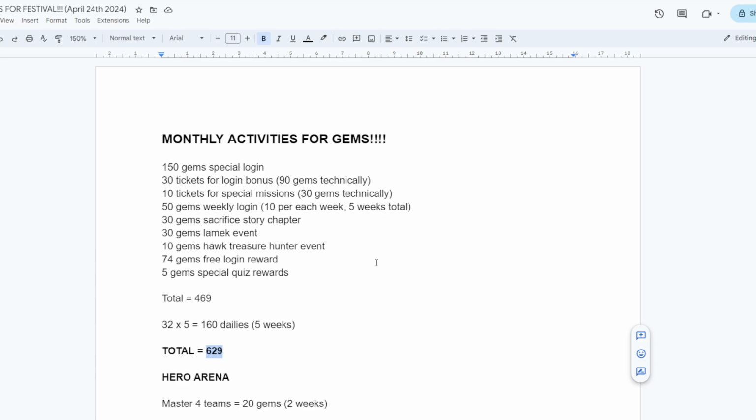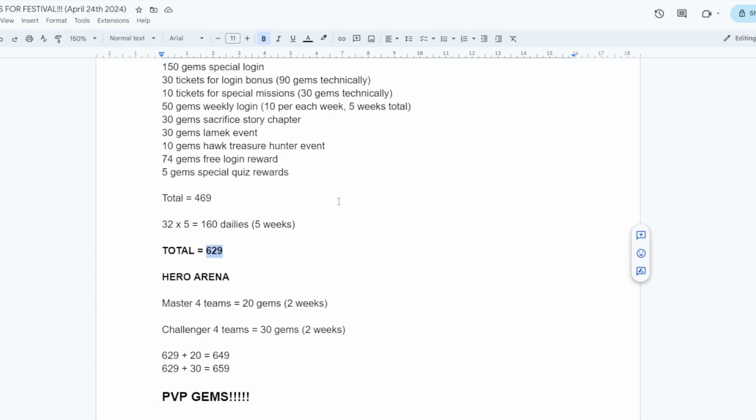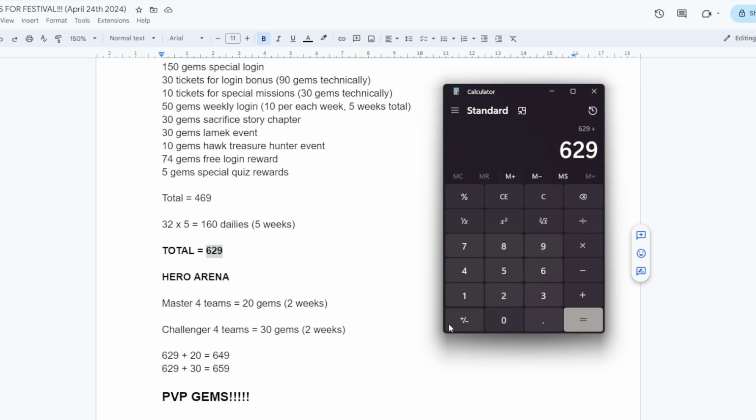So moving on past that, we do have Heroes Arena, and I don't want to scroll down too much, guys, because I don't want to spoil exactly what the total count's going to be. But as you can see, we have 2 weeks left of Heroes Arena this week, and then next week with SABNAK's release will be the last week of it. So I did want to count that. It's going to be either 20 gems added to this or 30 gems depending on if you're doing Masters with 4 teams or less or Challenger. But let's give the benefit of the doubt. Let's say you're doing just Masters. We're going to go with the 649 amount.